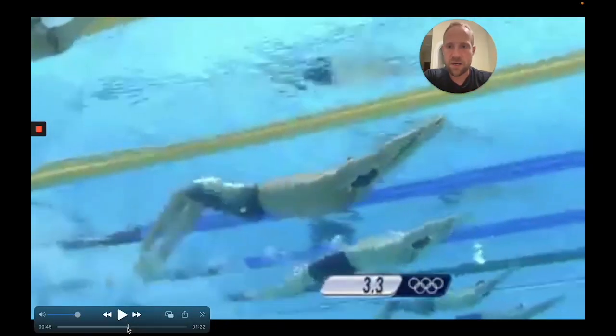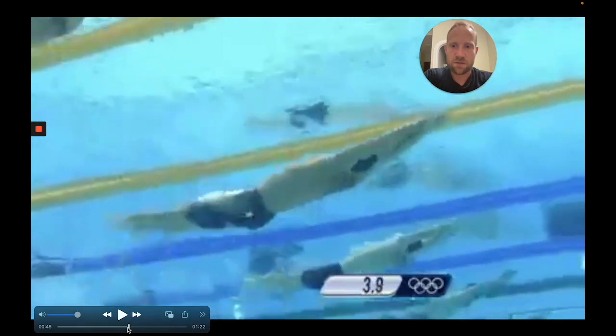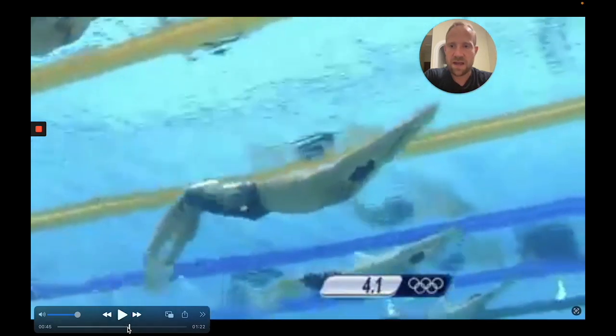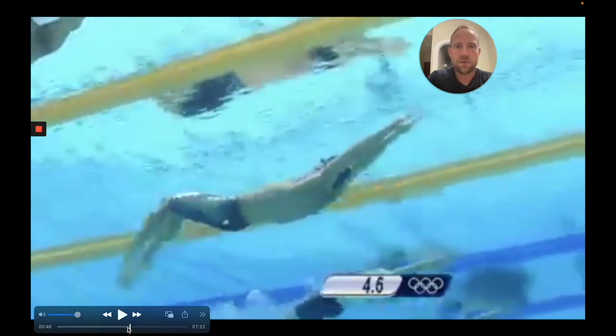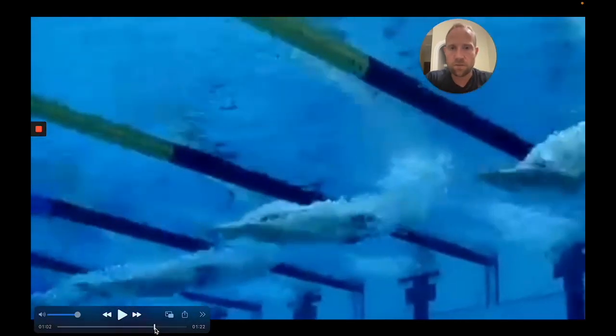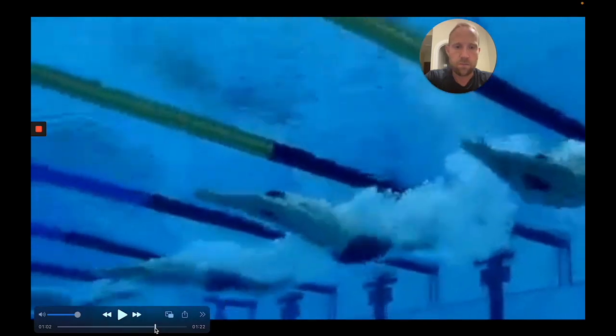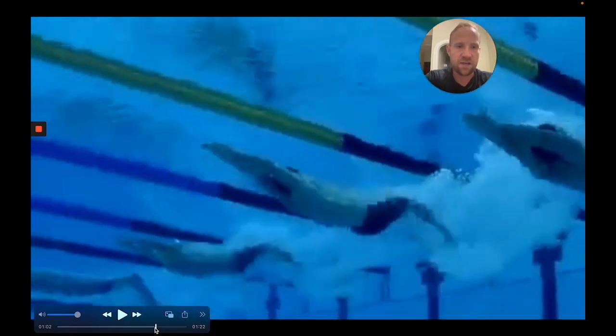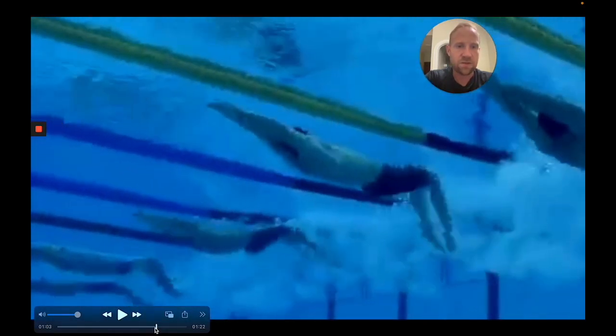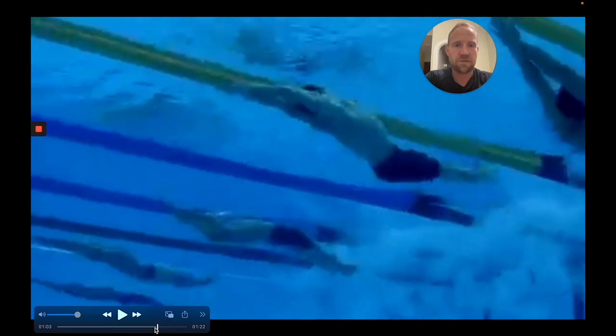So again, right here, you can see big surface area that's moving backwards. See the feet, the shins, everything's moving backwards, and it's throwing water backwards, moving the athlete forward. Okay, one last athlete here. Same thing. Right there, you can see everything is directed backwards so that the athlete goes forward. So big surface area means they can move more water with each stroke.